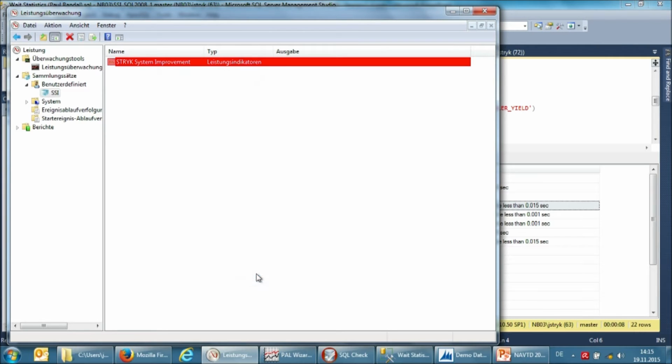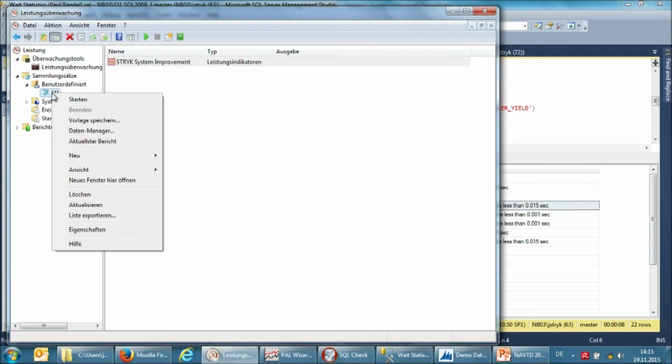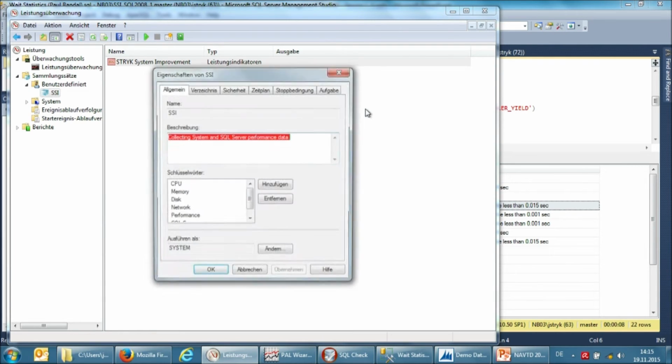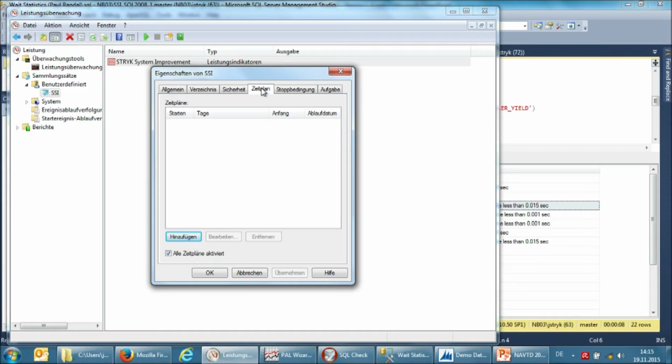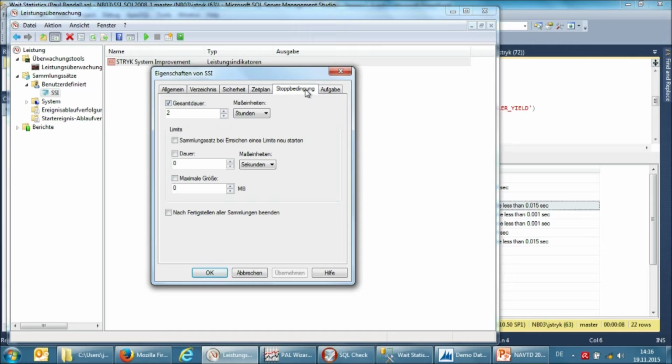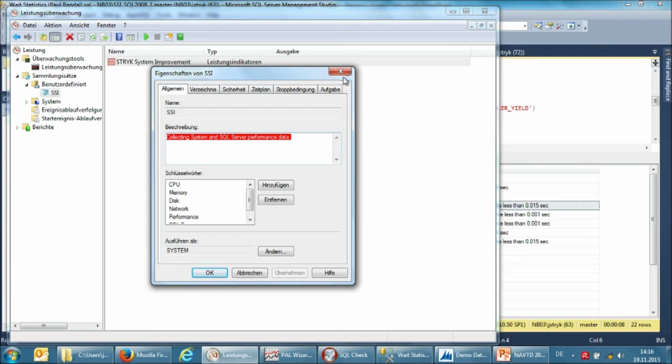The small print of this setup is a mighty one, and depending on the localization and the SQL Server version, it could create about 200 megabytes per hour. So this is nothing you should run for a full day. And for that reason, there is no schedule defined. So this could be scheduled, yeah, so that you can say, start that, and then you can give a stop condition, and the stop condition is already preset to 2 hours. So this is what I recommend, to always do snapshots of a couple of hours to see what's going on here. And with this, you will be able to record in detail what's going on on the machine.